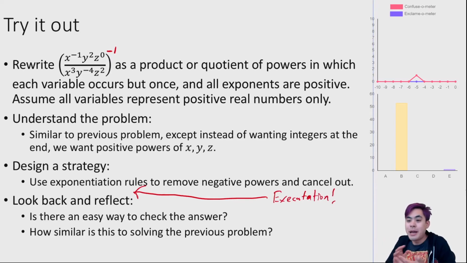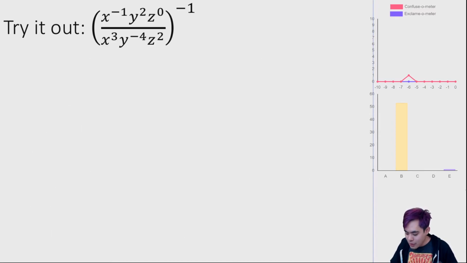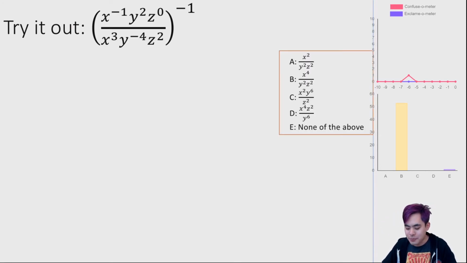And we also need to look back and reflect. So is there an easy way of checking this answer? How similar is this to solving the previous problem? It turns out that this is quite similar, but it's still not quite the same thing. But I will have you guys do it regardless. So let's have you all try it out, and let me reset before going forward.